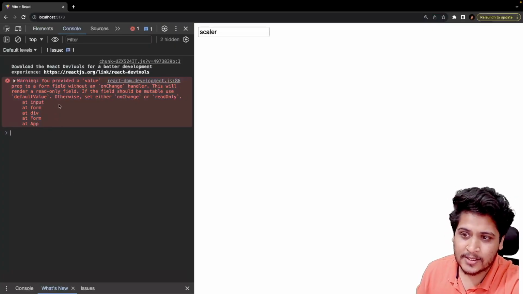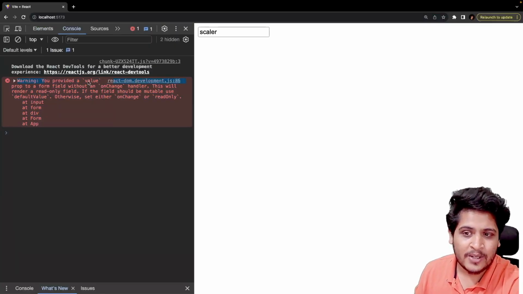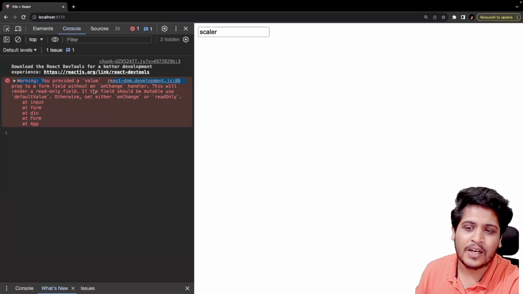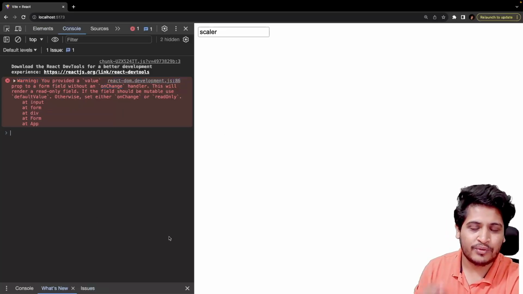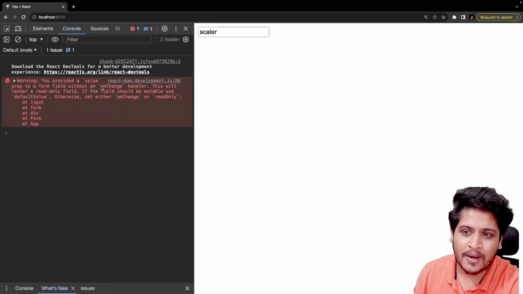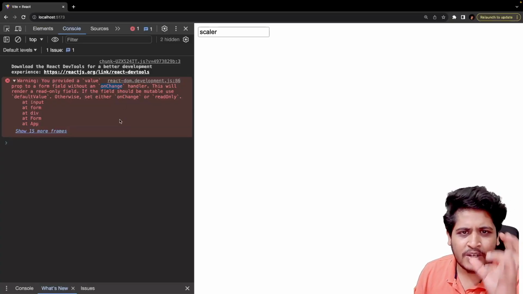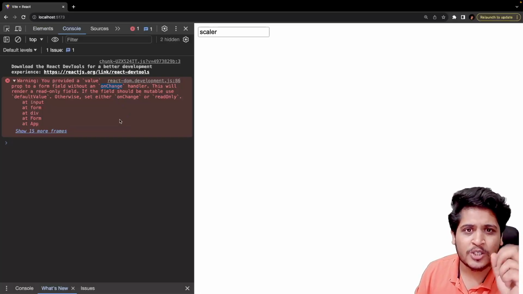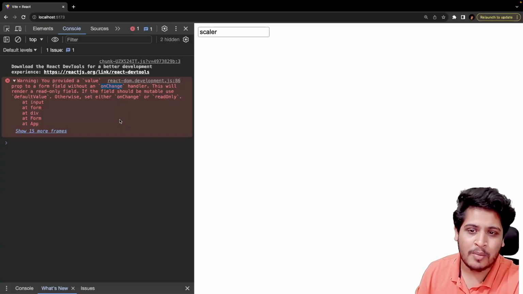And this warning is: you provided a value prop to a form field without an onChange handler. Right? So whenever we talk about input fields in React, we should always pass this onChange handler. This onChange handler is just a React property which will manage your changes. Whatever changes you make in your input field, this will manage that.